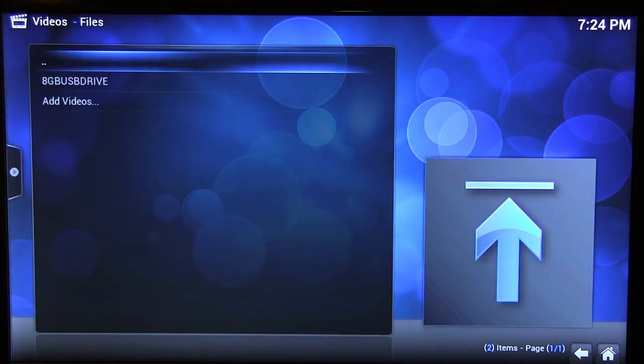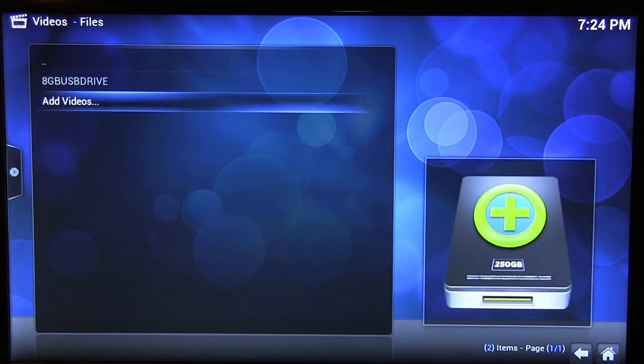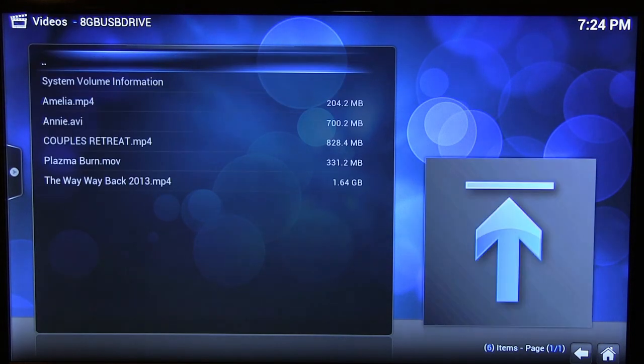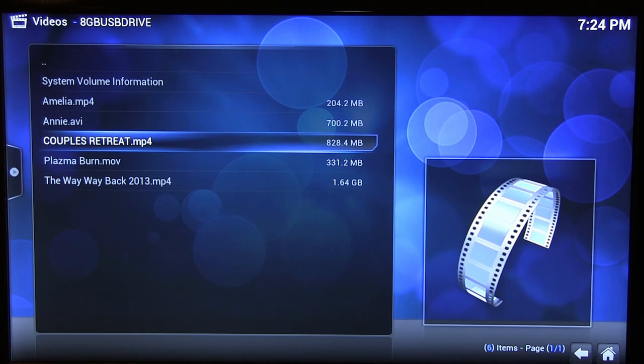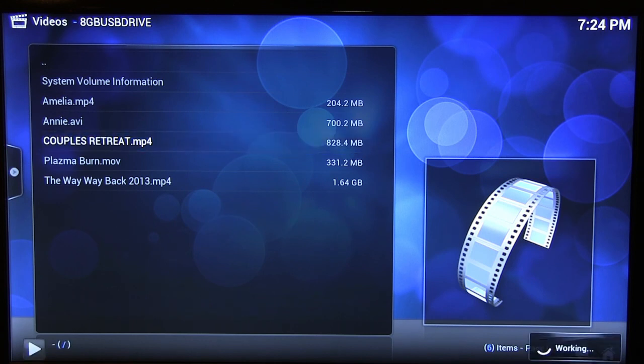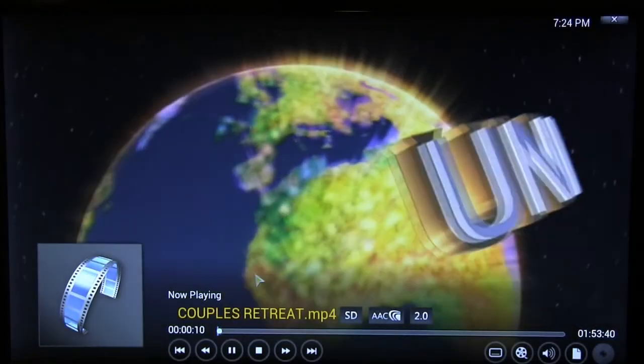So you click on Files, and you can see that the 8 gig USB drive that's plugged into the Raspberry is showing up. You can go into this drive and you can see the movies. I've just put a few movies on there. And then you can click on a movie. And the movie starts to play pretty quickly. And then from there, if you use your mouse, you can actually change the play locations, fast forward and stop, and all those different things for the movie.